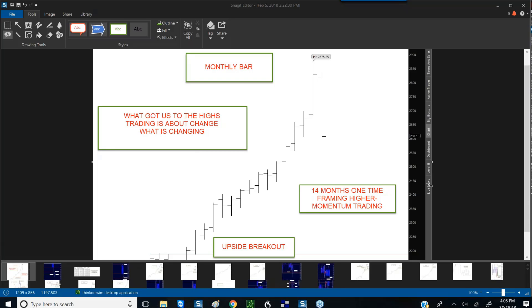All of a sudden there's no selling — the market just gets longer and longer, more and more profits into the market. Your potential for having some of those people get scared off is very large. So the trading, momentum-trading side has been blindly long because it's worked for so long, particularly the last 14 months of one-time-framing higher. In 40 years in this business, I don't know if I've ever seen that. People think, 'I've got to get in the market because look at what I've missed.'